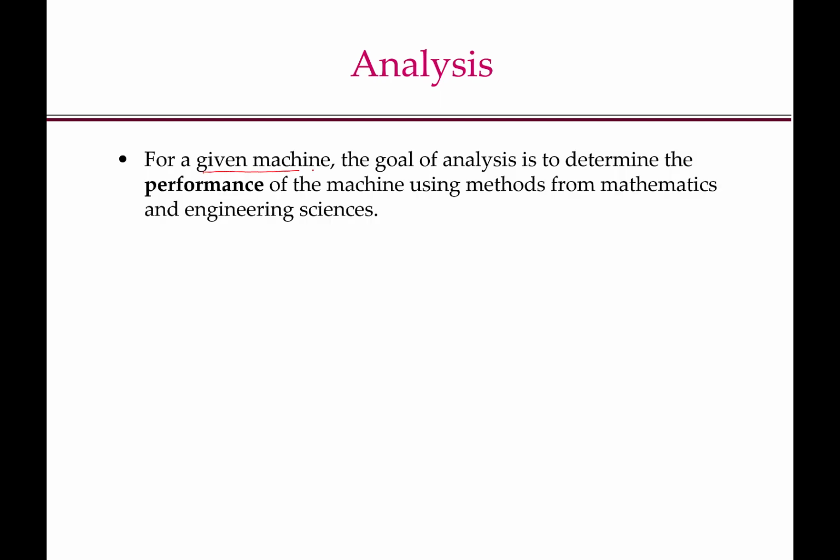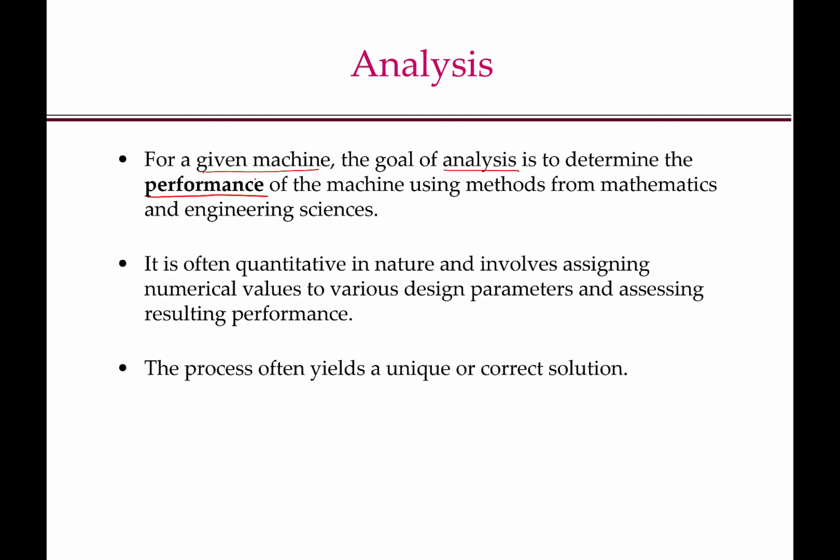For any given machine, the goal of analysis is to determine the performance of the machine using methods from mathematics and engineering sciences. So this is a very technical step. It is often quantitative in nature, and it involves assigning numerical values to various design parameters and assessing the resulting performance of the machine. And you will often get a unique or correct solution. So this is a mathematically precise step, usually the step of analysis.